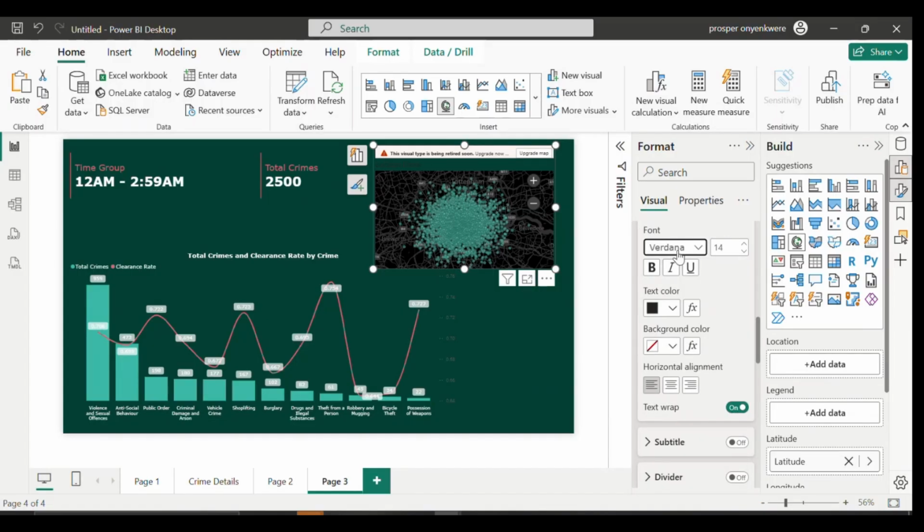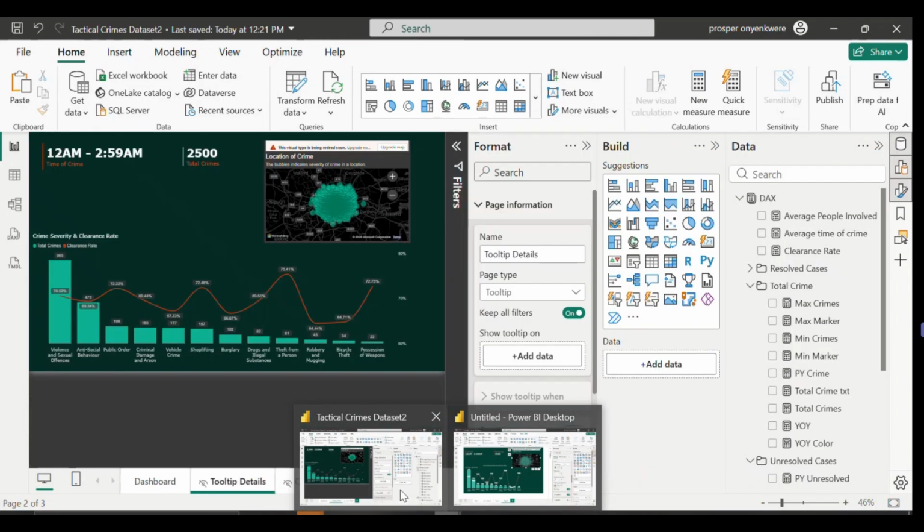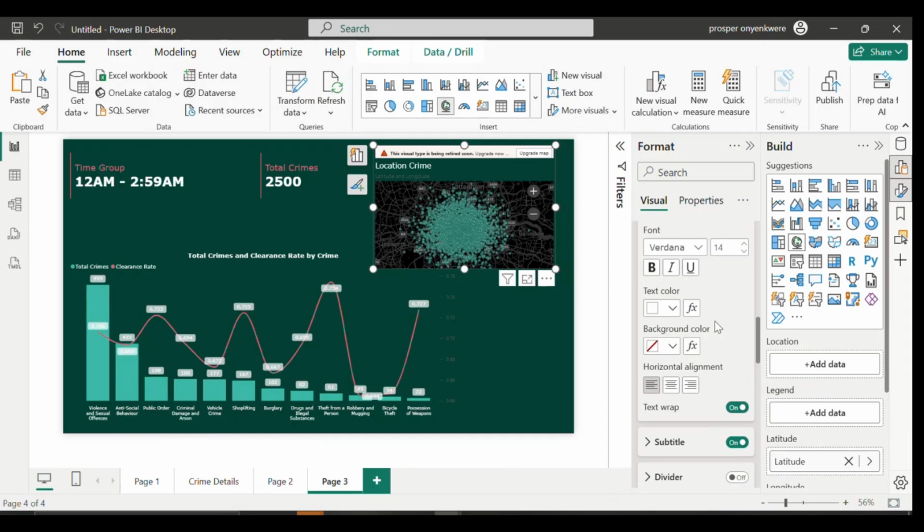Verdana, white. Turn on the bubble subtitle. Now, the bubble indicates severity of crimes in a location.